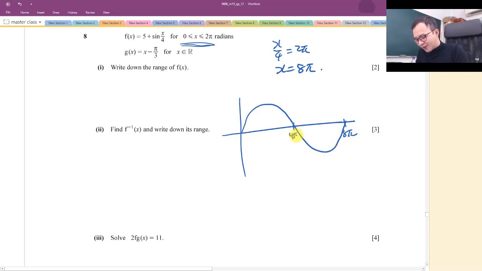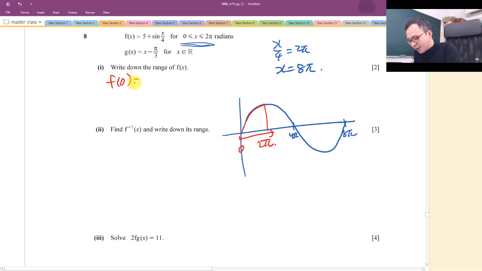So this is 4 pi. This question only says 0 to 2 pi. That means you only want to know from here to here. This is 0 to 2 pi. So therefore, you can straight away do the substitution to get the range, because you can see 0 to 2 pi over here is basically a one-to-one function. With a one-to-one function, you can do the substitution, or else sometimes you need to find the maximum or minimum. So in this case, you can just do the substitution.